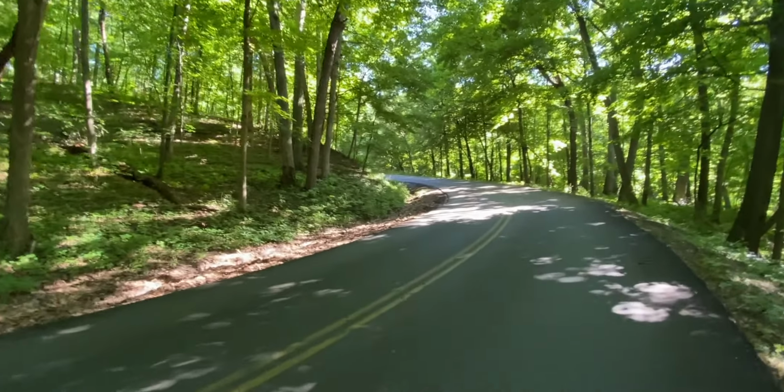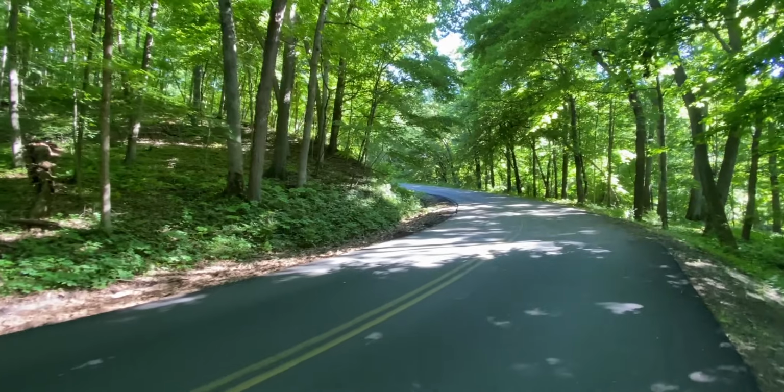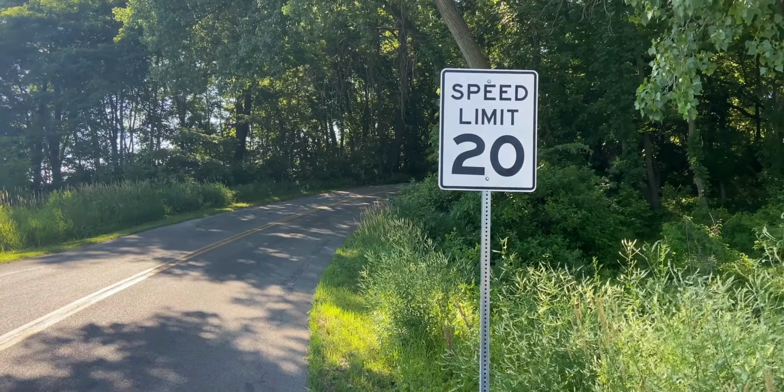One nice part about it being a popular park is most, if not all, the roads here are very well maintained. Other than some sharp turns coming into the campgrounds, the boat landing, and coming up near the parks where you can find the dam really easily, it's going to be a smooth and beautiful drive up into these spots. And this seems like a classic place to just ride your motorcycle around or just take out that classic car that you have and just ride around for a few hours.